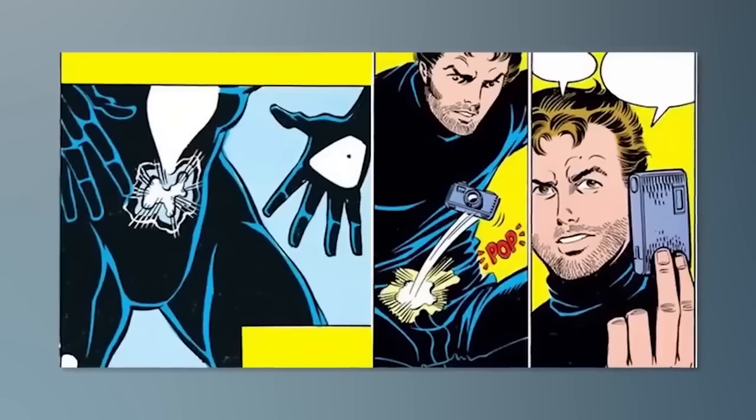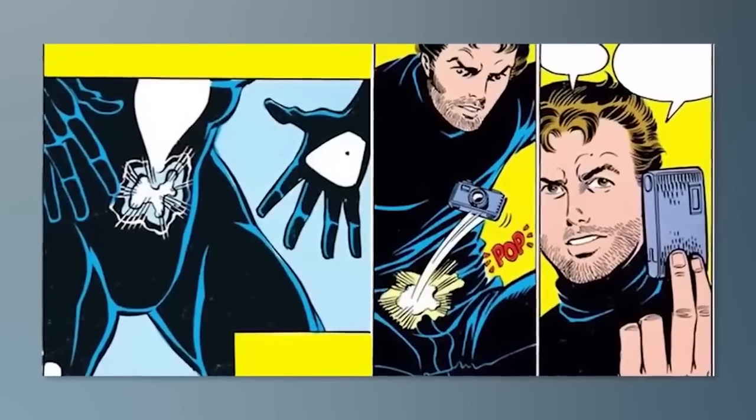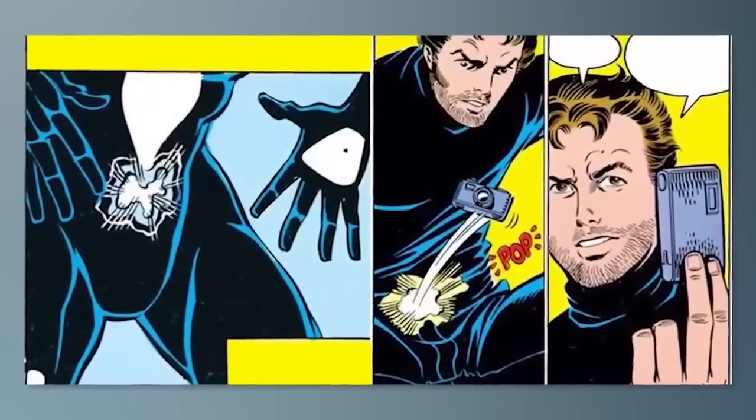It also has its own pocket dimension, which can be used to store an infinite number of things, I presume, though it's only ever been mentioned once. I'd kind of love it if Peter had put something in there years ago when he was wearing the suit and forgot about it, and then randomly Eddie just pulled that item out of thin air and was like, hey, where did this come from?